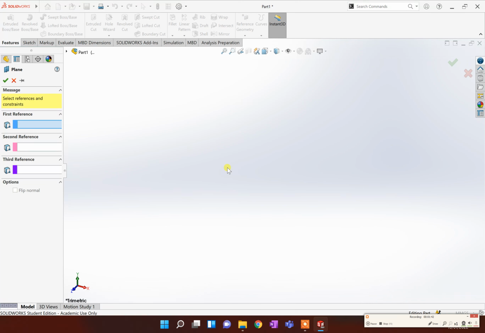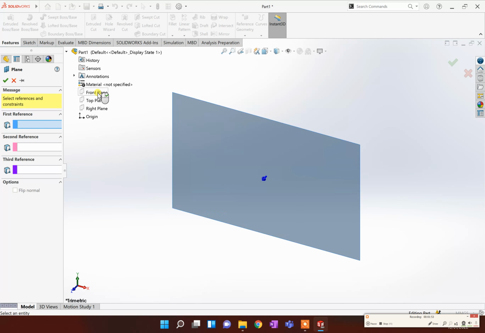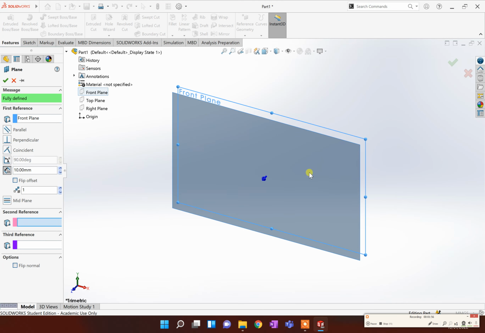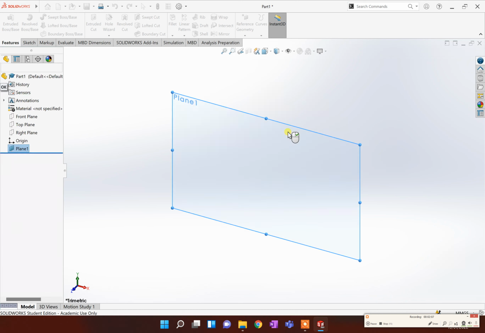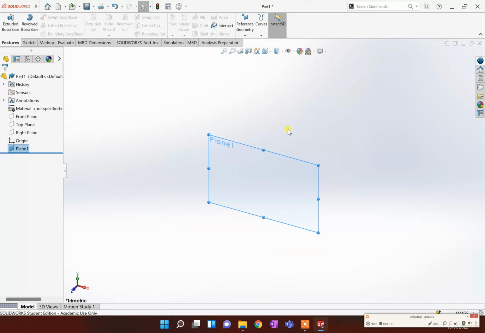Now this bit's not obvious because you can't appear to do anything. You have to click this little black arrow up here and choose one of your work planes to start from. I'm going to choose a front plane, so I'm just going to click it, and you'll see this appears. If you click the arrow, you should be able to drag, but it doesn't matter much. I'm just going to click my tick anyway to start, and the reason is that that has now created a visible work plane for me to start from. That's one of my drawing spaces.